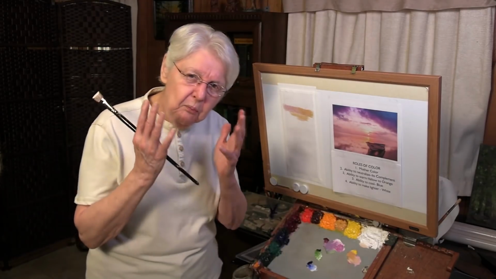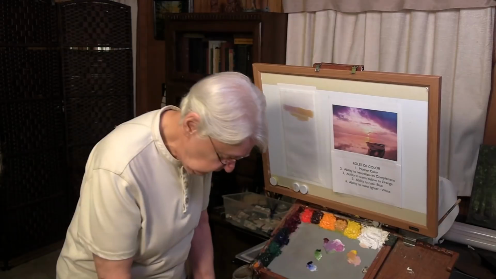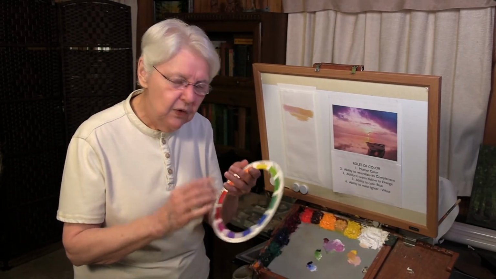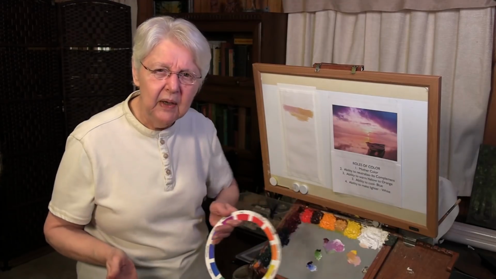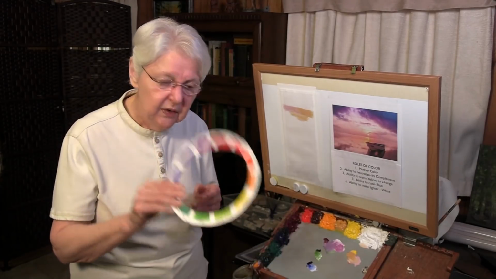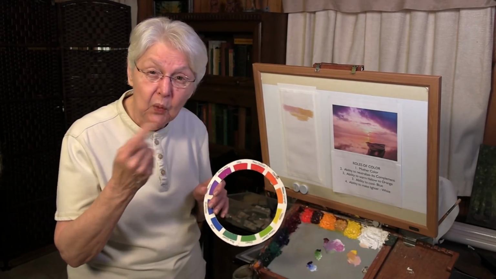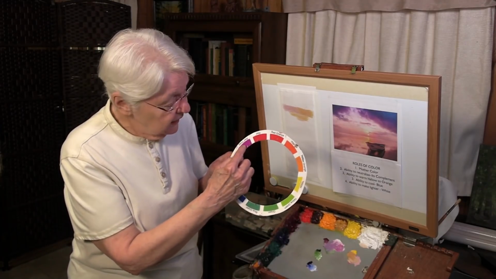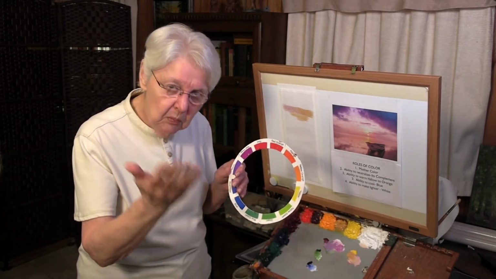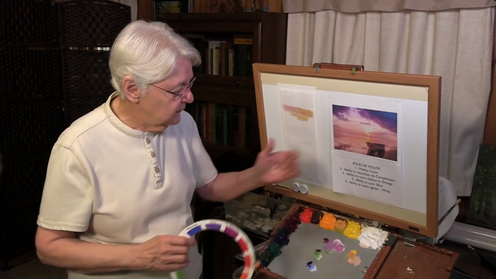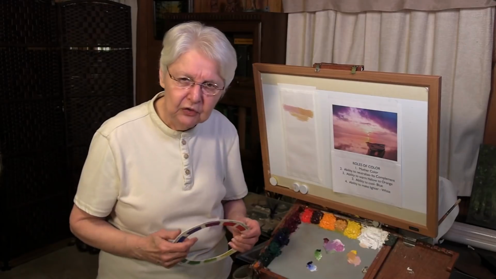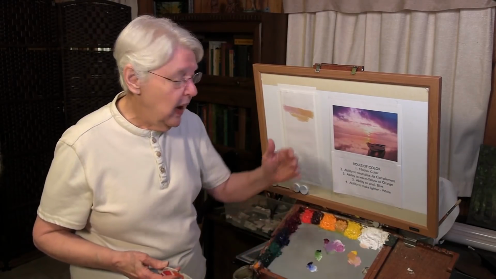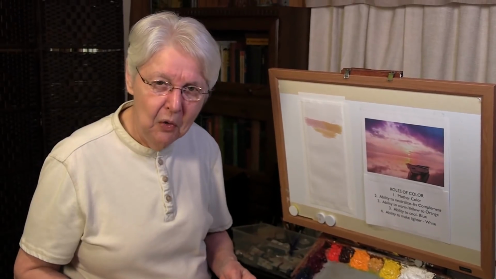So if you practice that, first of all, get accustomed to using this as your guide. If you call something pink, and you don't see it on this, then you know that you need to find what is the hue of that pink. And it will be somewhere in here. Identify the hue as your mother color, and then take yourself through the steps I've just guided you through here. You will absolutely surprise yourself at what you'll be able to interpret, and certainly you'll be able to do a brilliant sunset reflecting on water.